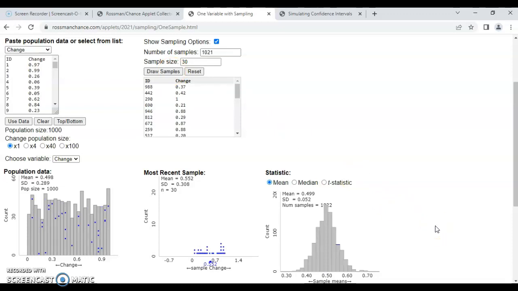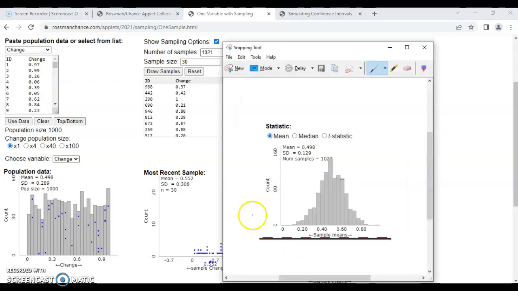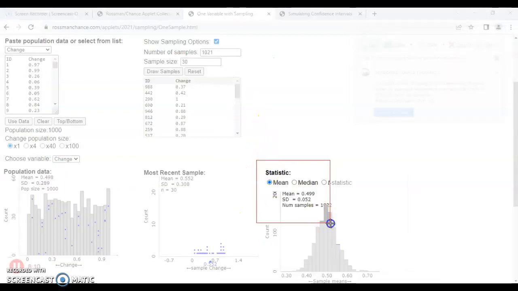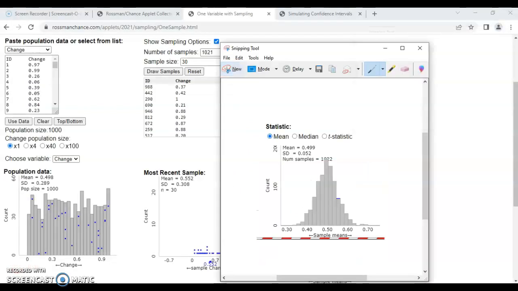So we can notice something that's happening when we up the sample size to the magic number, which is 30. We see that compared to last time, we have a much more normal shape to our sampling distribution. It's much more symmetric than the last time. You notice that the mean is roughly the same here as the population. And let's think about what happened to the standard deviation. Let's compare those.